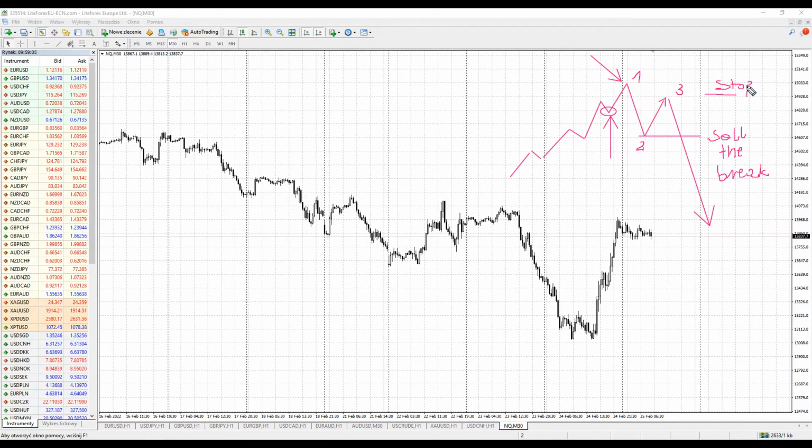Now, while I was looking from my side to add the possibility to have some advantage, of course, always something is for something, right? I'm front running. I'm going to explain to you in a moment how I front run. But this 1, 2, 3 pattern was great before the big financial crisis in 2008. It was a great approach. Any kind of breakout trading, breakdown trading was great, right?